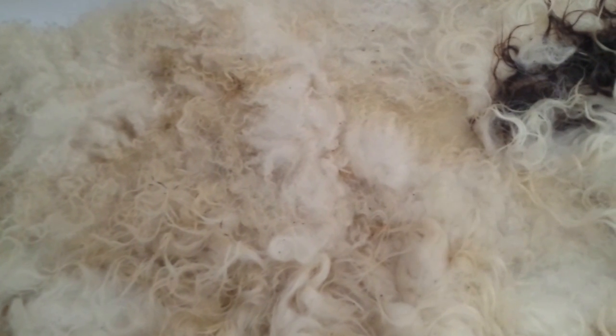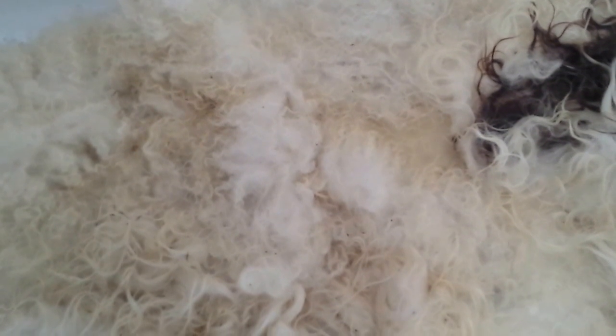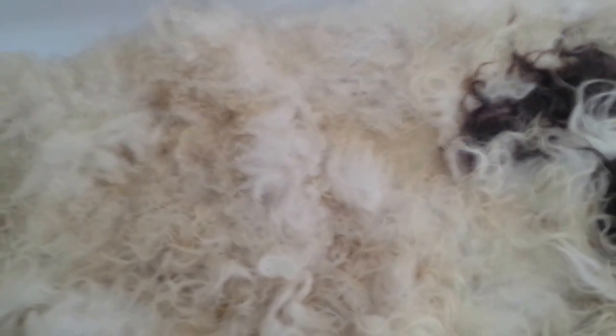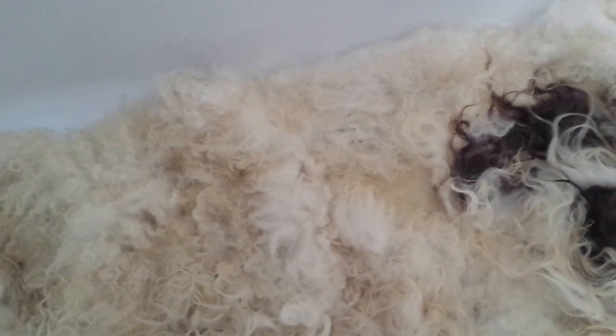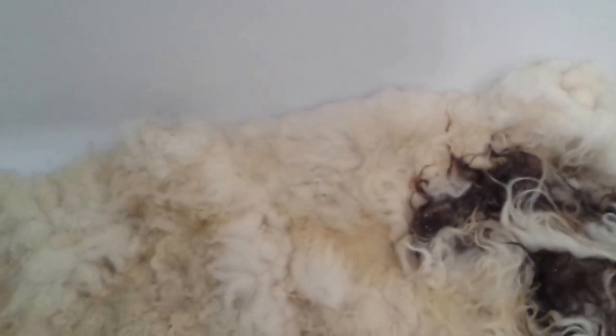So keep washing it in your tub, and as your water becomes clear, then you know that you have a fully clean fleece. And of course, obviously, you'll be able to tell the difference. I'm half tempted to contact my friend Mary Egbert and get some unicorn scour and just do a compare and see how it does versus Norwex. I think it will. So Mary, I'm gonna contact you.